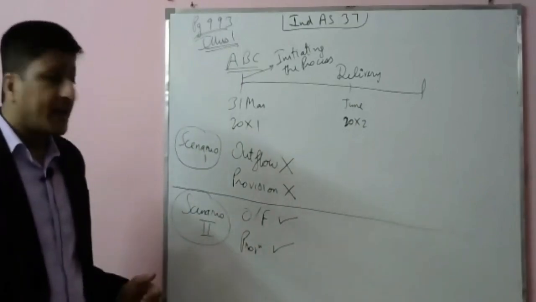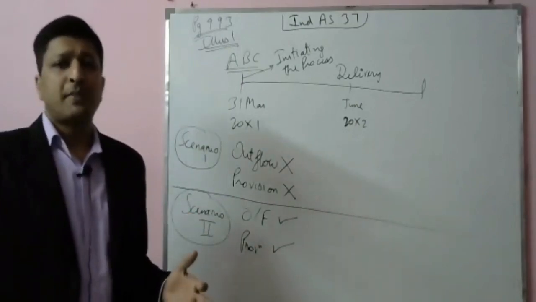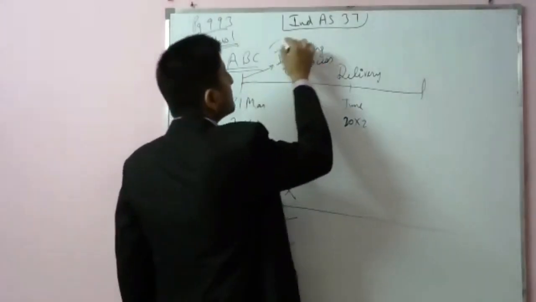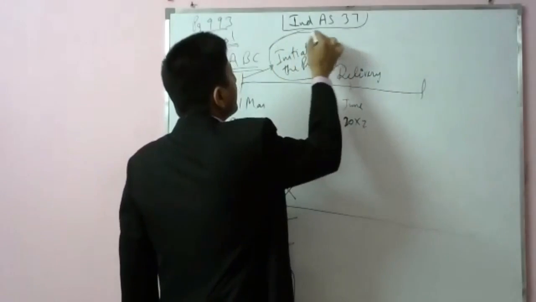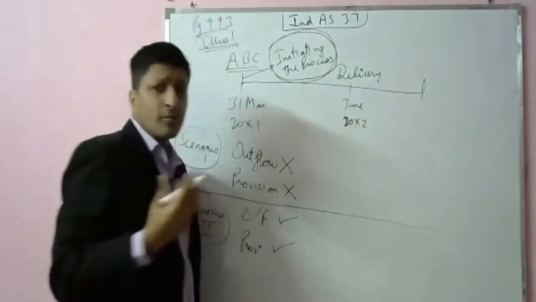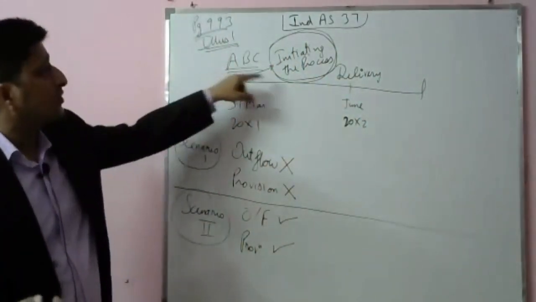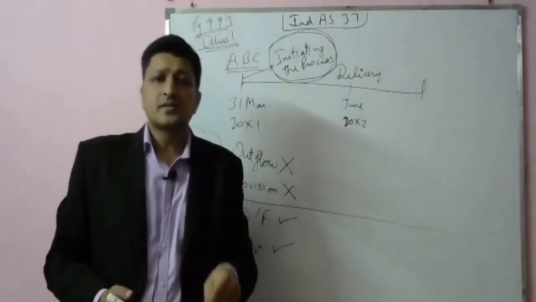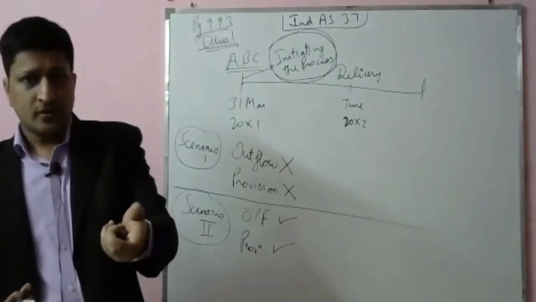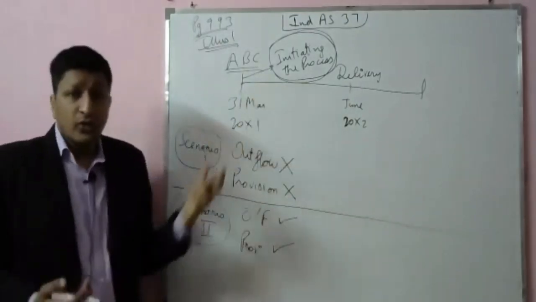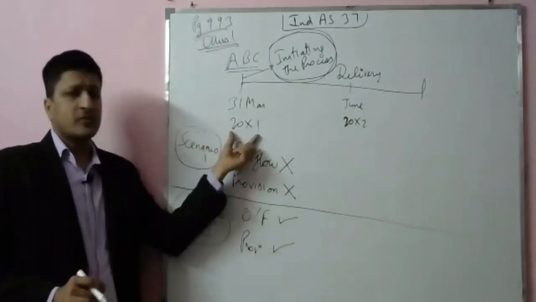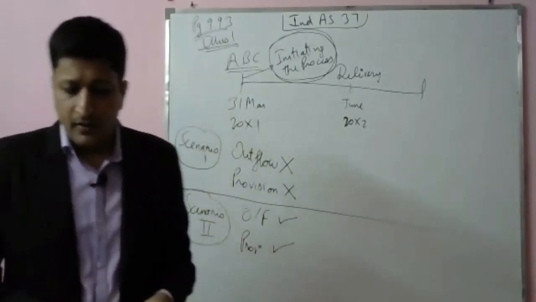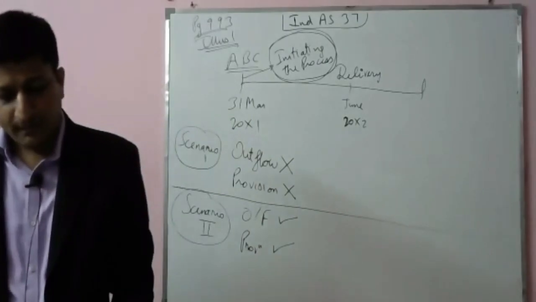So that's why we are saying there will be a penalty. Why? Because this activity or this obligation is not fulfilled. This is an obligation on the part of ABC to initiate the process, but it didn't do. So for not doing this, there's a penalty. So if there's a penalty, we know this has triggered on the 1st of March. So that should be recognized in the financial statements.